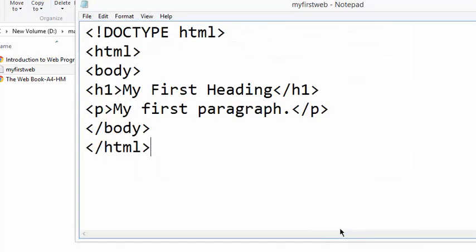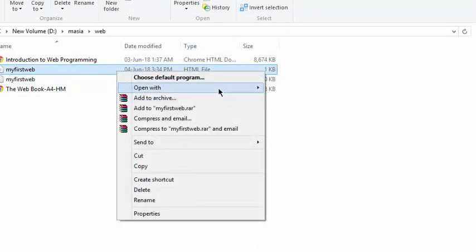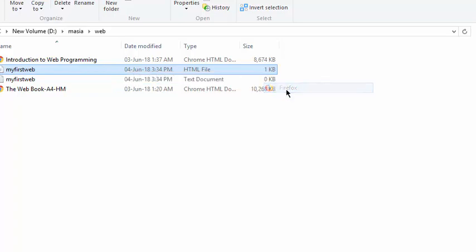When you save this and open it with your default browser, I'm opening with Firefox, you will see this.